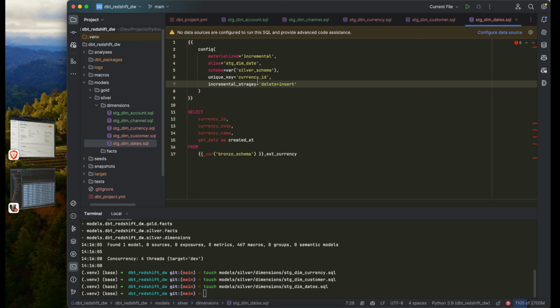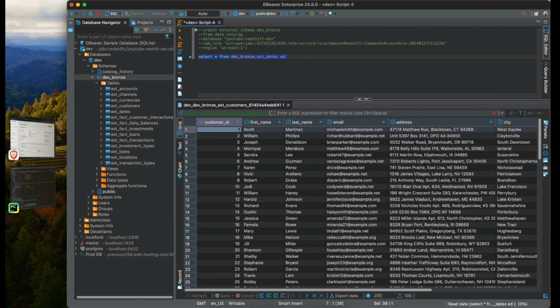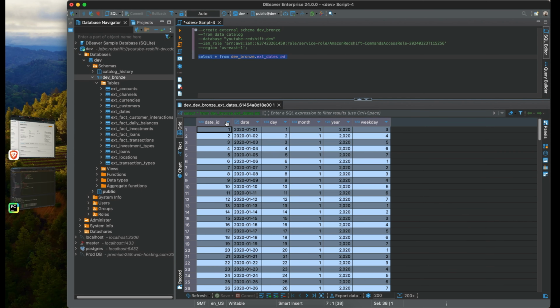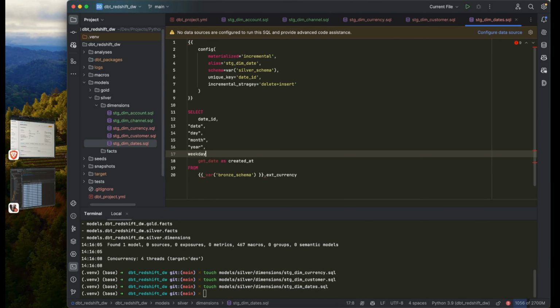The unique key in our case is going to be date ID, and we can just quickly copy that from here, dim date, ext date, and that will be here. I'll just copy column names and paste that in here and here. Additionally, once I have this, created at is fine. I'll just leave that as it is, ext date. Good. And yeah, I think this is fine.